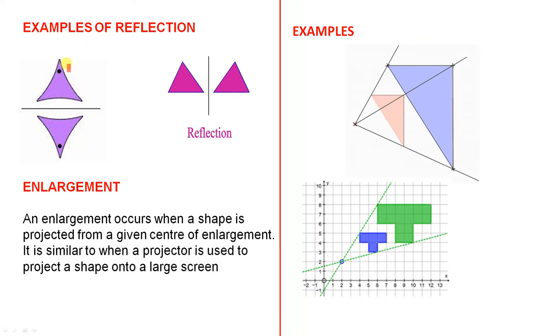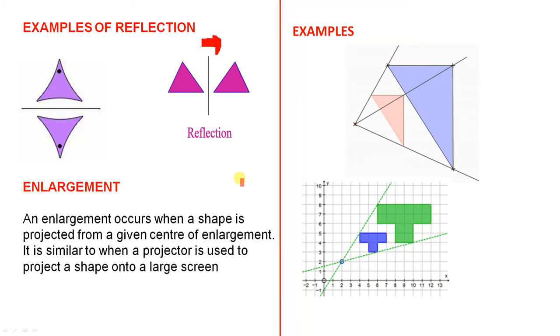Now here are 2 examples. We have this object here. It's been reflected there. Just pretend that's a mirror or a straight line which is doing the same job as a mirror, and this thing is reflected across. That triangle there can be reflected that way. It doesn't slide, as you can see, because it's got a different orientation. Think of it as a reflection where this triangle is looking at itself in the mirror, and that's what it sees.